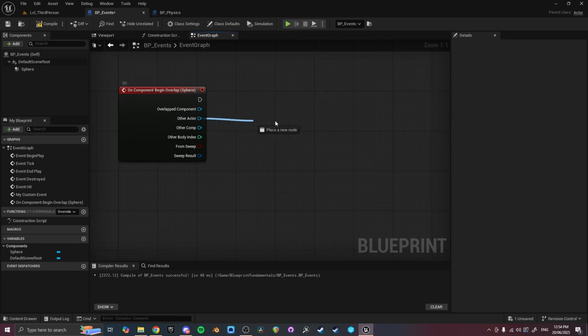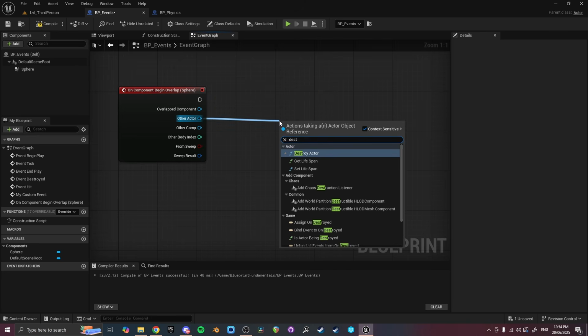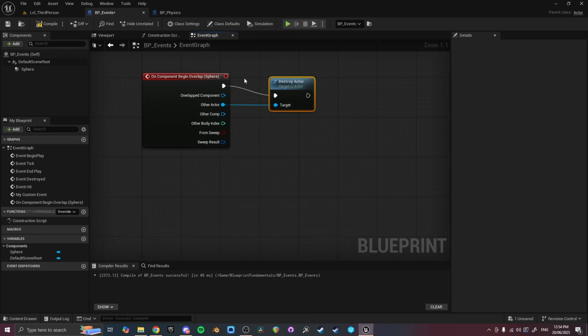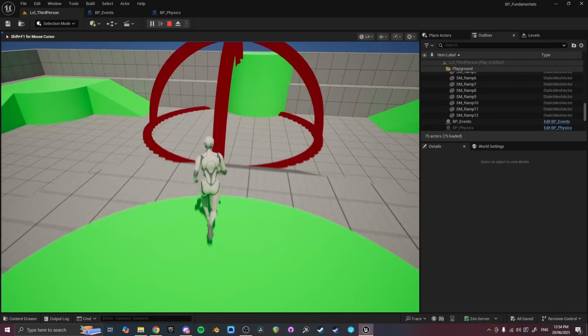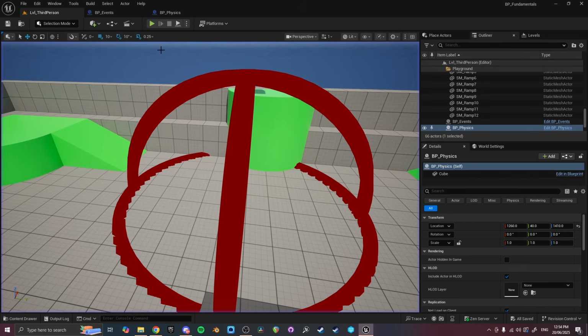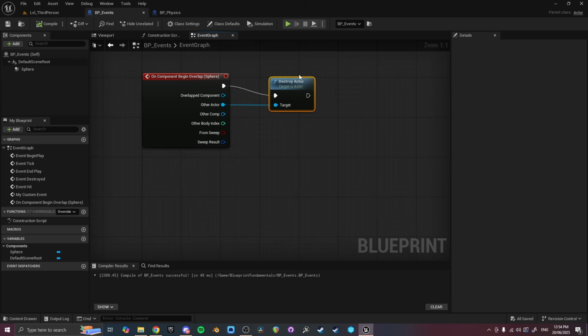And so let's just say when it overlaps it, say this is a kill volume, we just want to destroy it. So easy enough, right? Drop in, boom, it's gone. And then the same thing will happen to us. Killed us, we're gone, we're dead.